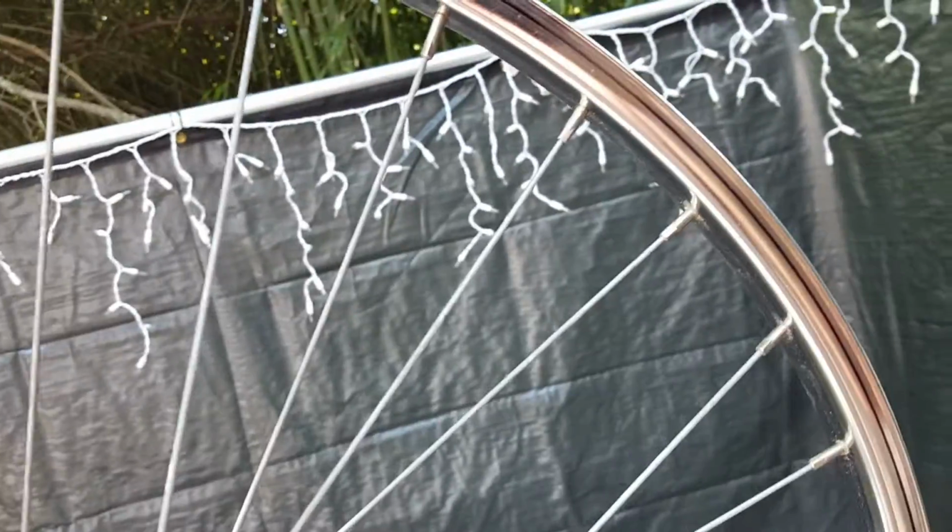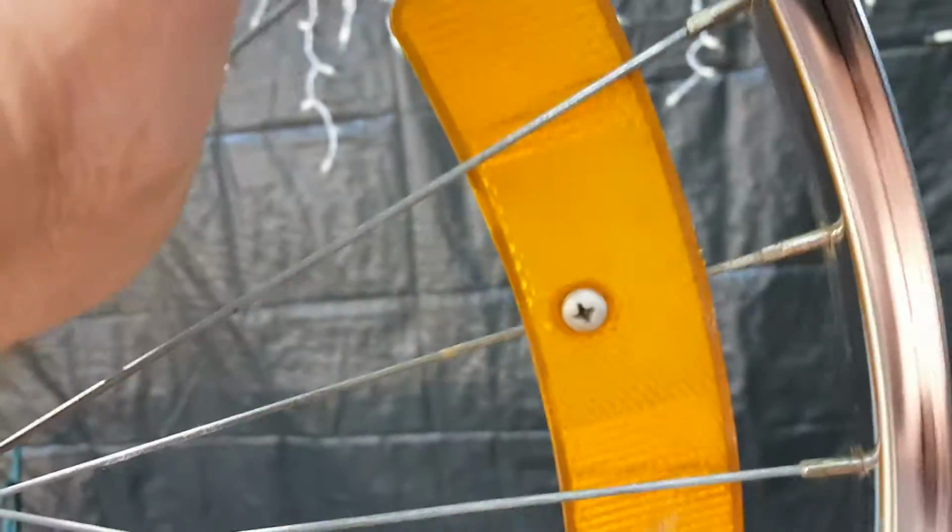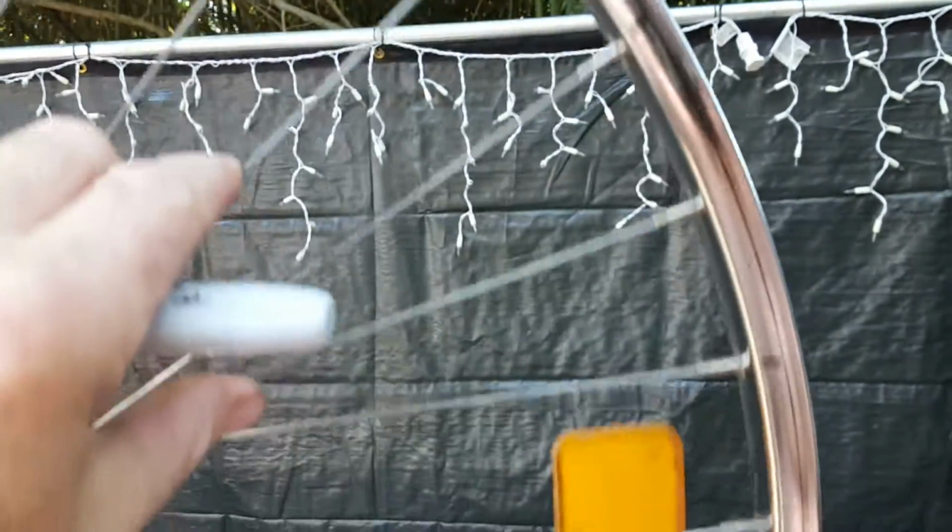Now once you have your high spot, do you see the line there? Then you need to mark out the spokes to do that right. So the high spot means the far spokes need adjusting here. So it will be this one, this one, this one, this one, and this one here. Okay, so you see the tick marks?